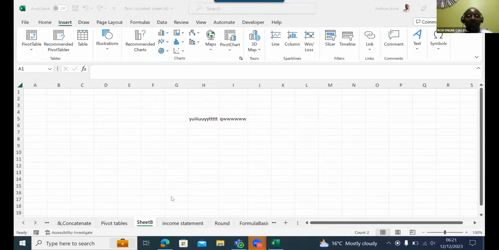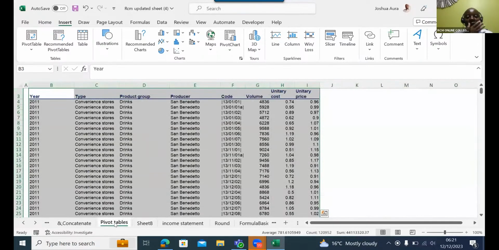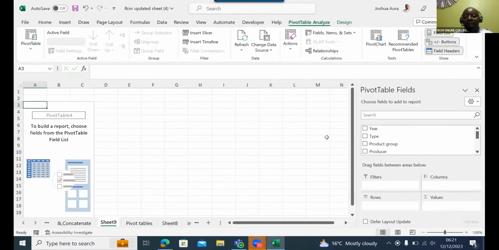All right. So let me go back now here. So pivot tables. So under these pivot tables, what am I doing, ladies and gentlemen? Very easy. I've been able to highlight everything. So I'll come here and say I'm inserting a pivot table, and I'll be able to say, okay. So once I say okay, this thing comes there, I'll always start with what they want me to pivot. They want me to pivot the volume.